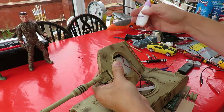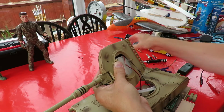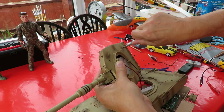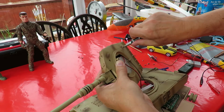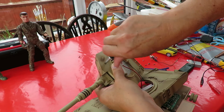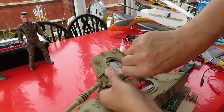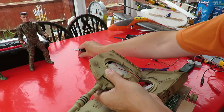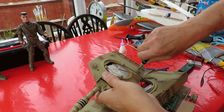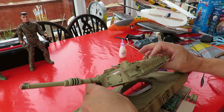Right, I did what I said. I popped in a bit of glue. It's just this acrylic glue. I just want to fill the threads a little bit where they're loose in there. This cover is going to help hold it in place anyway. So, that's the turret back together.